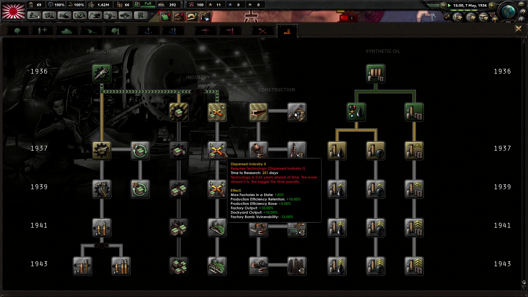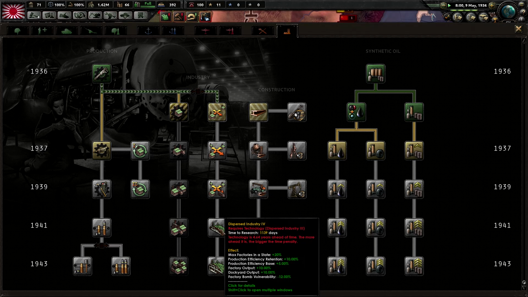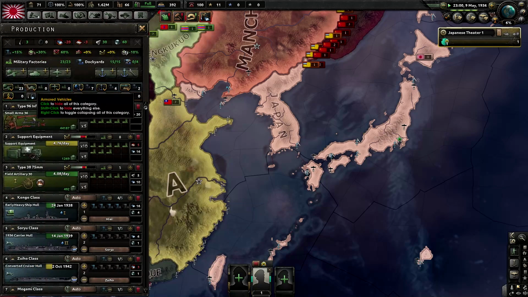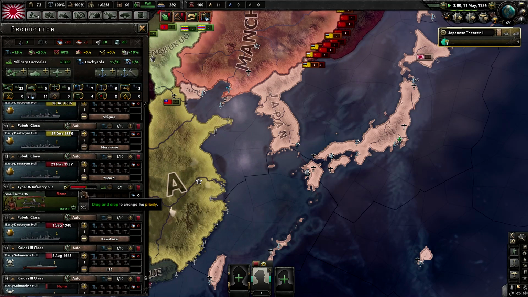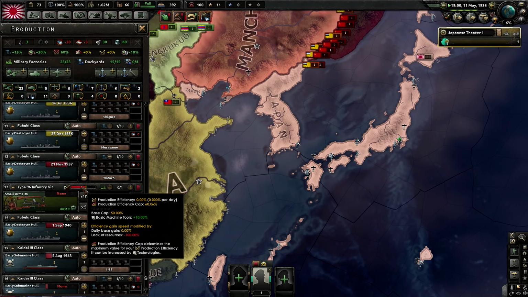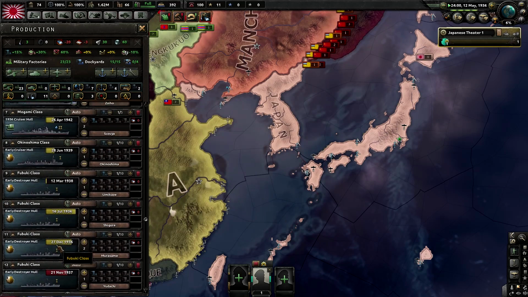huge production efficiency retention and base, which means whenever you start anything new, if you have level 4 here, I think you started with a plus 20% production line. So, you know, if I were to start off here, this would actually be a minimum starting at 20%, which is pretty high and would be producing a lot already right off the bat.